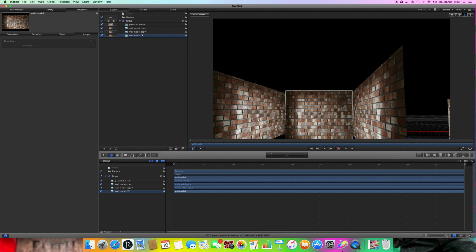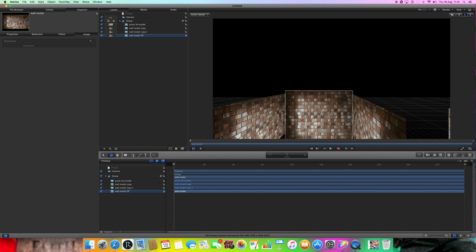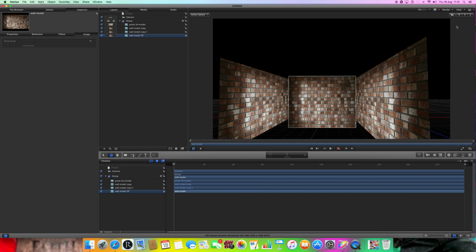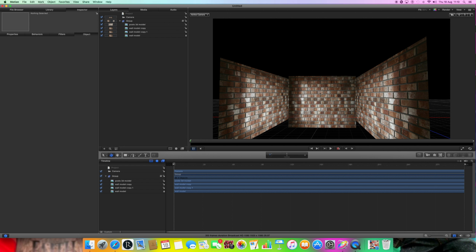Right, so what we're going to be looking at is this right here. So if we change our camera angle, come down, this is what we're going to be seeing in our view. This is where we're going to be looking, and everything is going to be happening in this little box here.